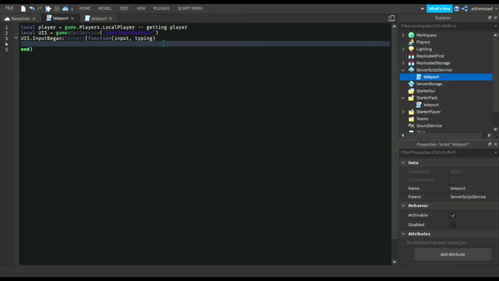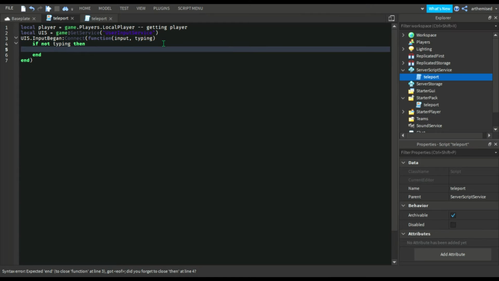So we're going to create the first if statement: if not typing, so if you're not clicking a UI or GUI, then it will work.